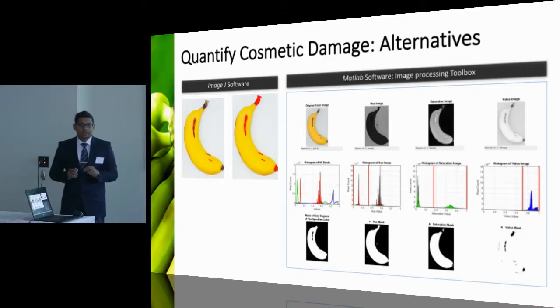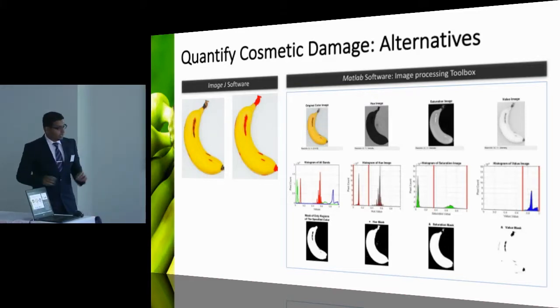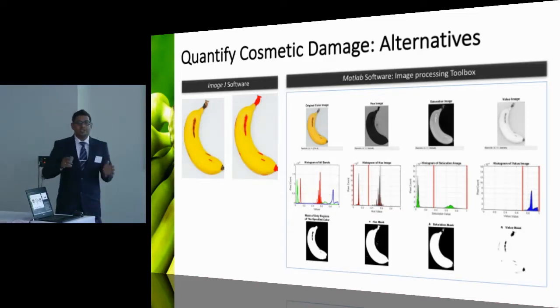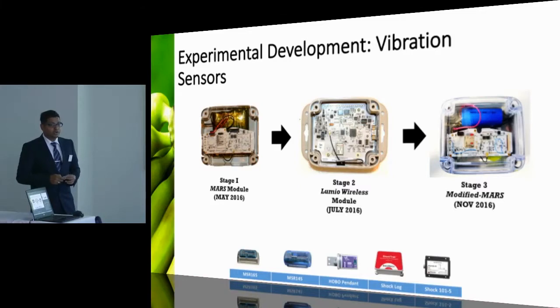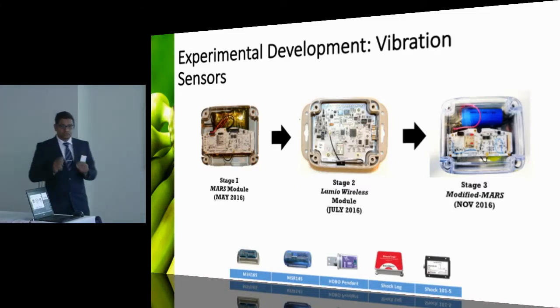So how are we going to quantify the vibration and shocks that occur throughout the supply chain? With the use of these sensors. Now, the commercially available sensors, what you see here, are not capable of recording data from end to end, particularly in extended supply chains, which run for 120 hours. In other words, the journey from Tully to Melbourne would take about 5 days in transit, which means about 120 hours. So in order to identify the locations of shocks and vibration, these sensors have to be sampling throughout without overriding data or without losing any data.